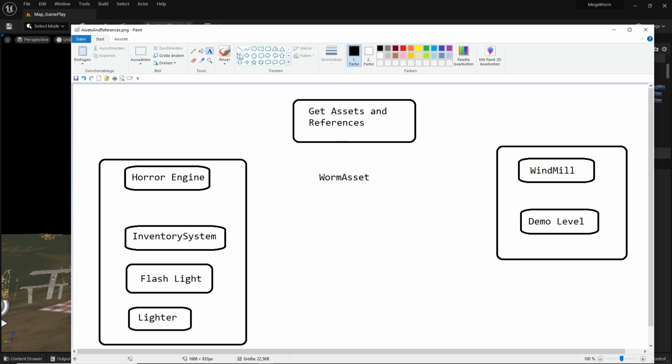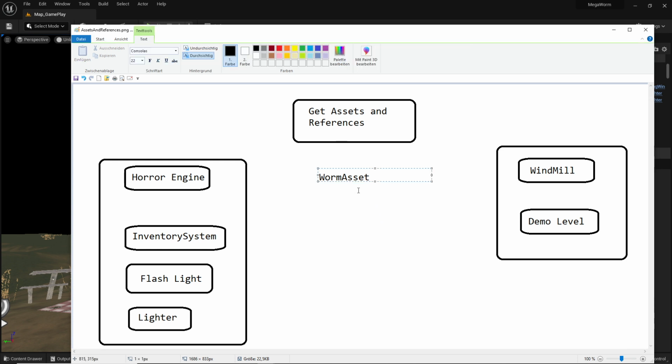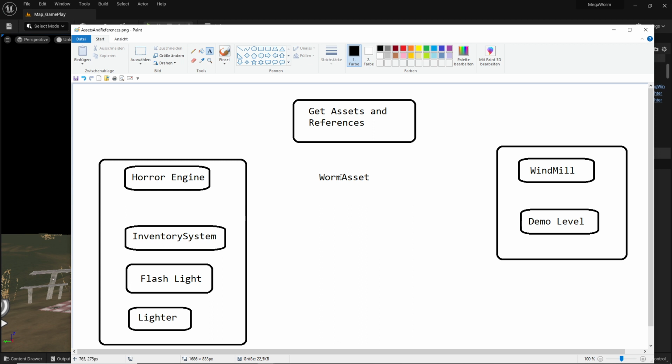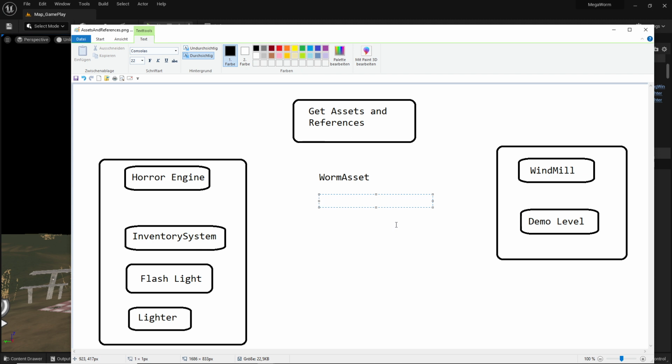And then I probably need props, because in my case I want to explode the worm, because the worm will not die with a pistol. I will show you in a moment what I have planned there. So let's write here props like gas tube or something like that.